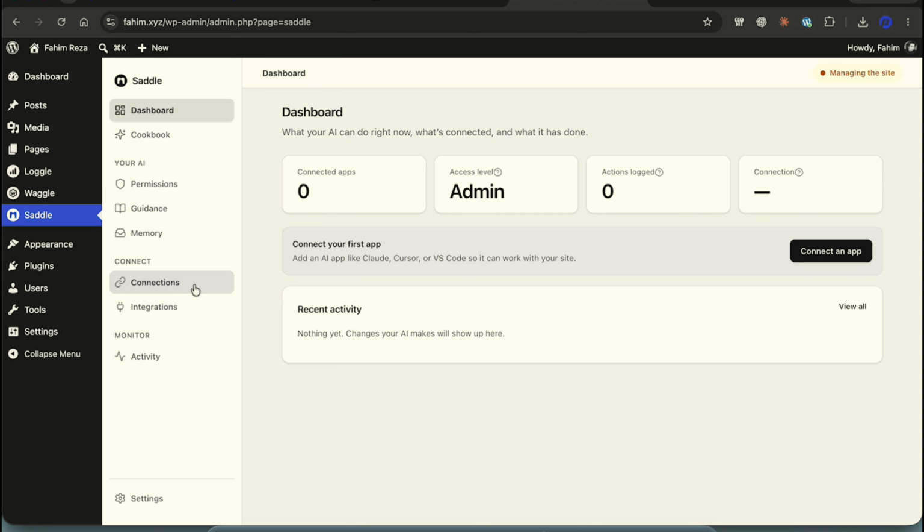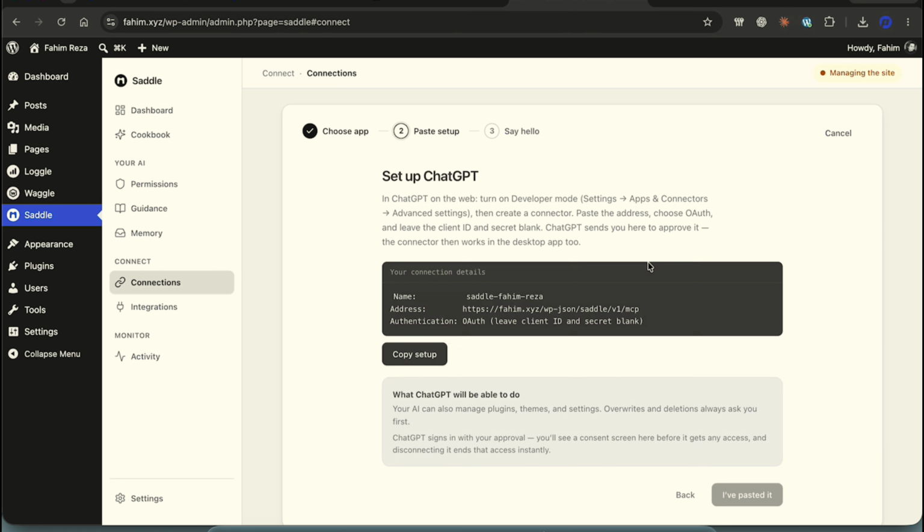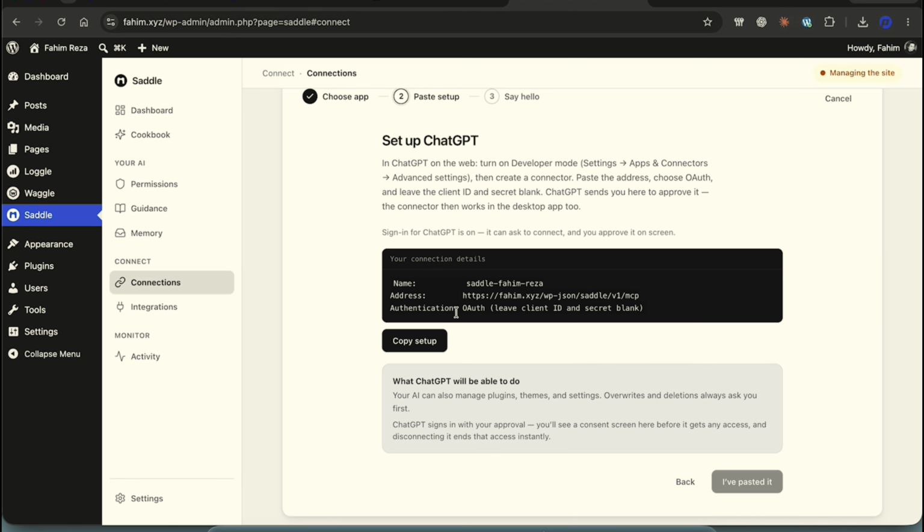Go to connection, and we need to connect an AI. AI means ChatGPT or Claude CLI or Codex, whatever you try to connect to your WordPress website. But in this tutorial we cover ChatGPT. So I connect AI, select ChatGPT, and here you see the connection details.